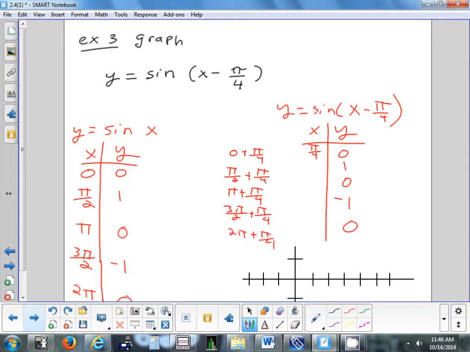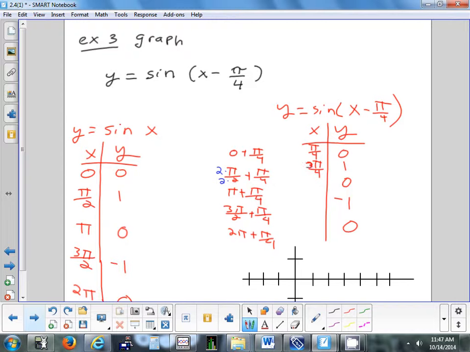Okay, first one's pretty straightforward, pi over 4. Okay, next one, how about Naisha? What's my common denominator between 2 and 4? 2? How would you make the denominator of 2 into a 4? What would you multiply it by? 2. So we're going to double the bottom, double the top. So we have 2 pi over 4 plus 1 pi over 4. That's 3 pi over 4.